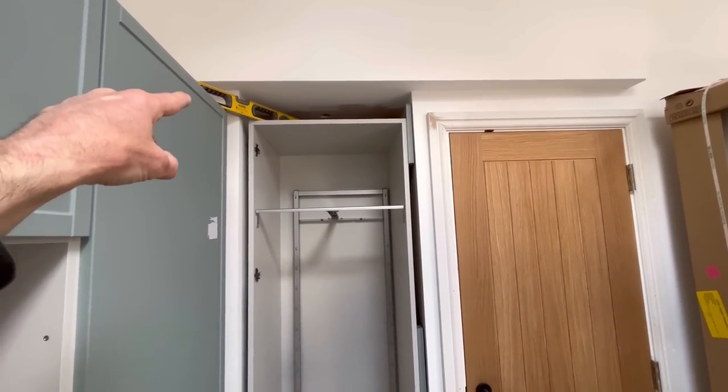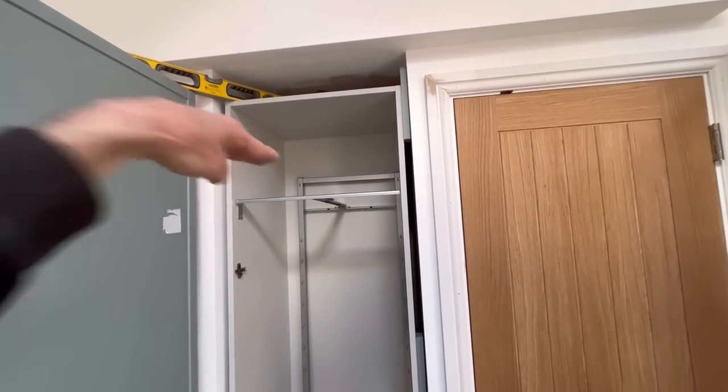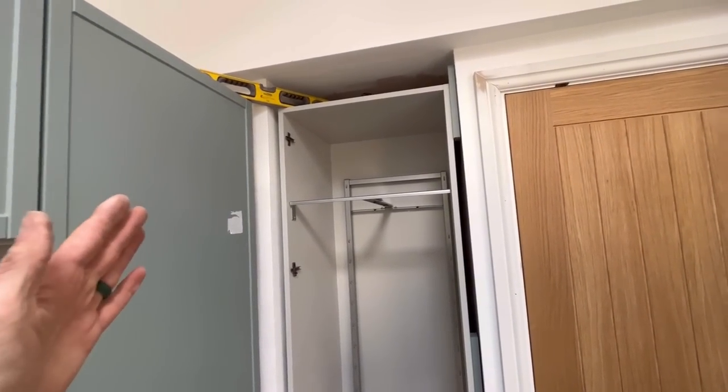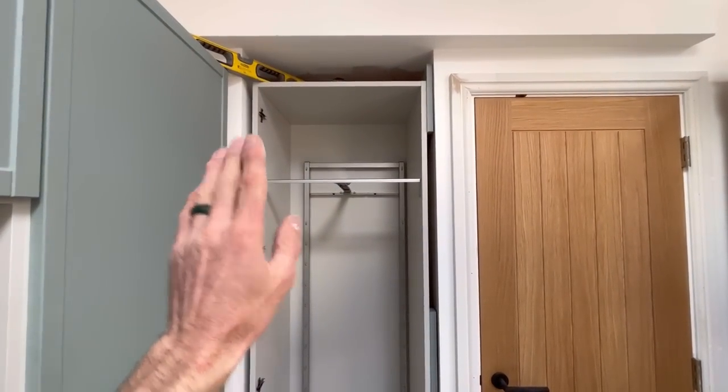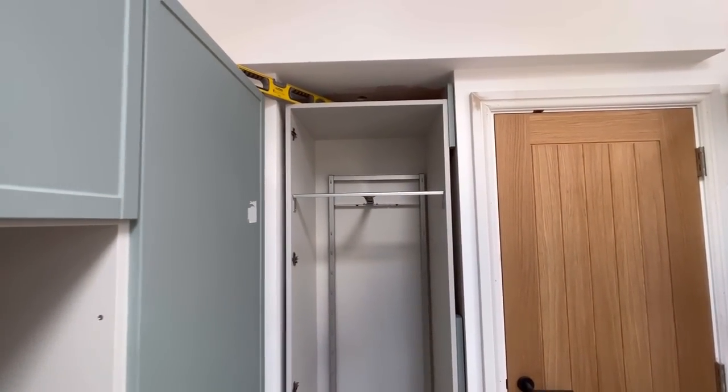Back, I'm going to struggle to get to the back, but rather than level it that way, I'll just stick it on the front, which is the most important anyway. And it should, by rights, if it's level that way and level on the front, it should therefore level that way as well, shouldn't it? But I've already talked about that, haven't I?